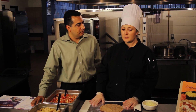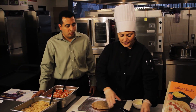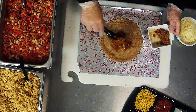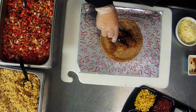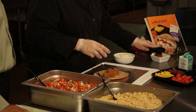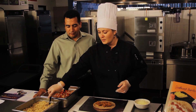Three people is optimal; two people it's going to take a little bit more time. You can make them a little bit ahead of time, but you don't want them to sit too long because with the barbecue pork it can get a little bit soggy. To assemble, we have three ounces of the barbecue pork, and you want to make sure that when you're putting the pork on you are spreading it out evenly. We found that if we didn't do that, when the student bit into it one time they'd get a bite of rice and another time a bite of meat — so you want to keep it consistent.